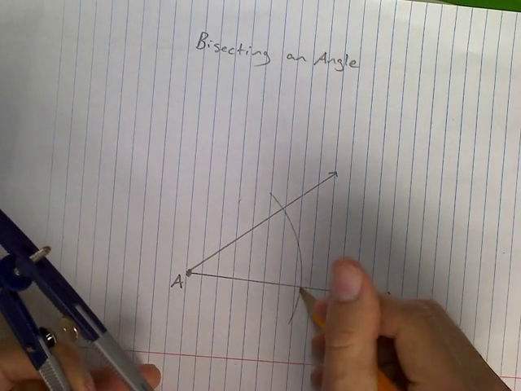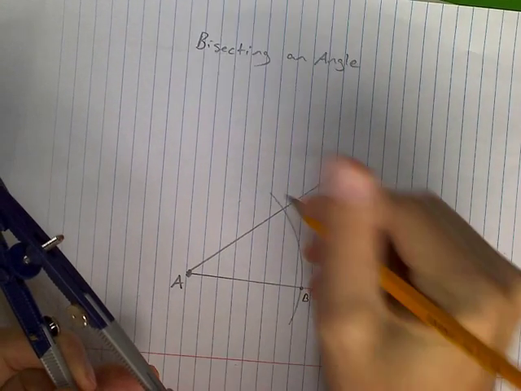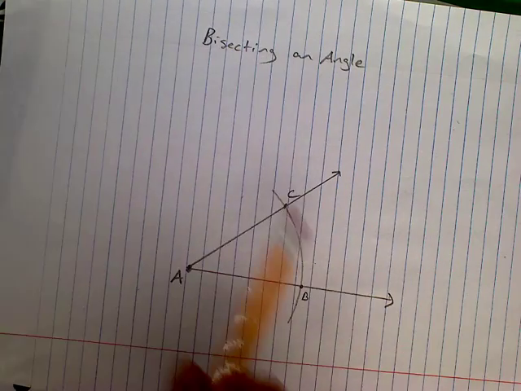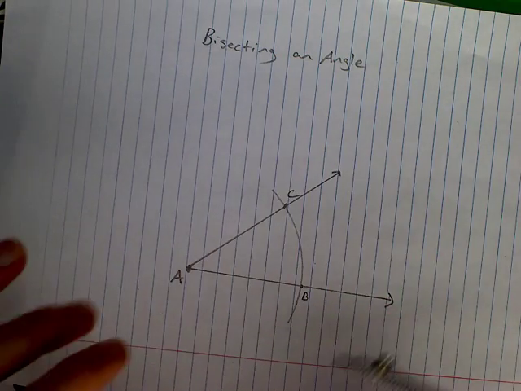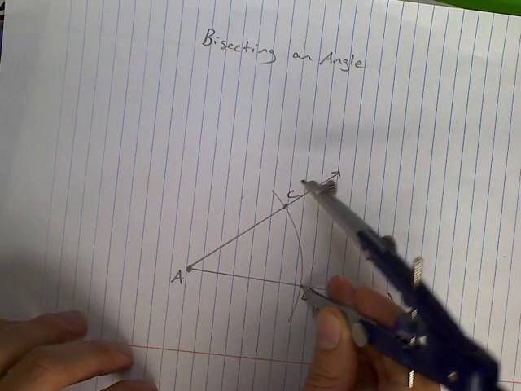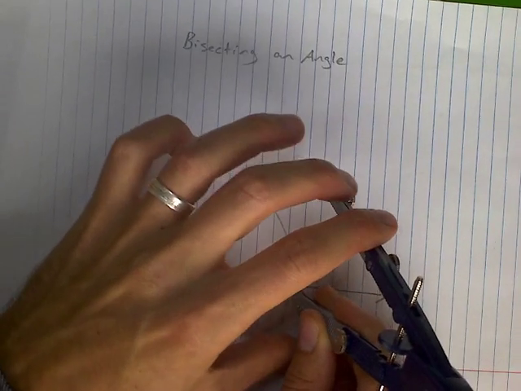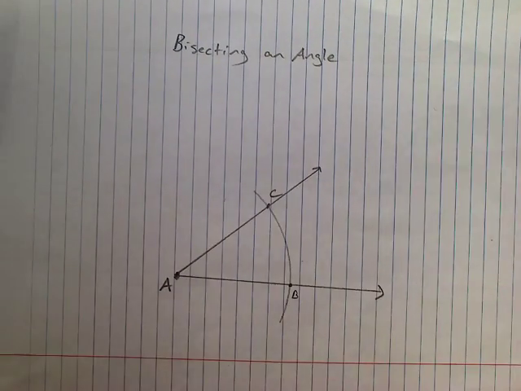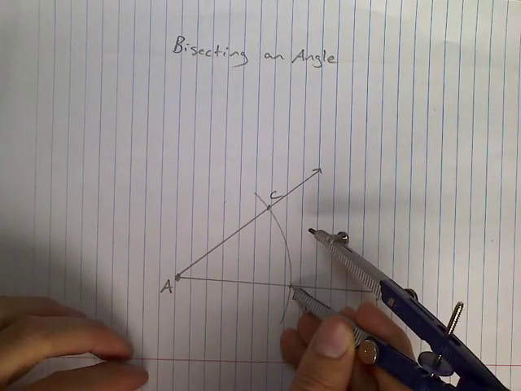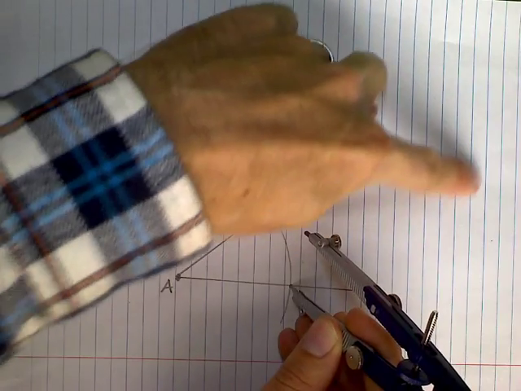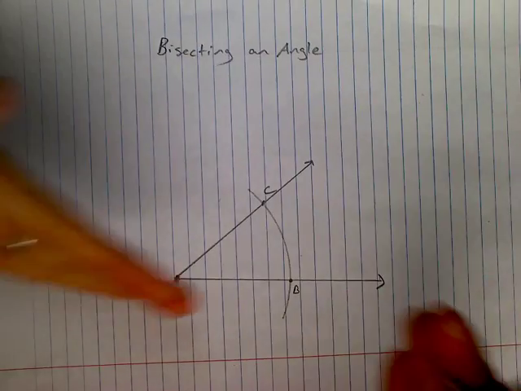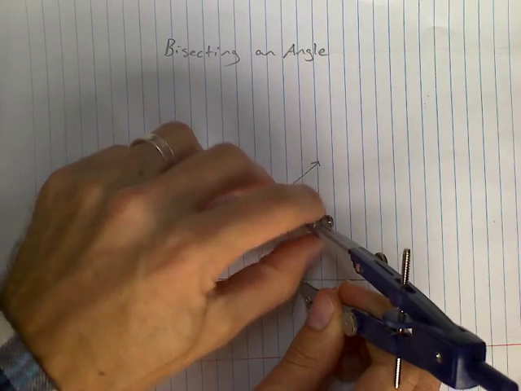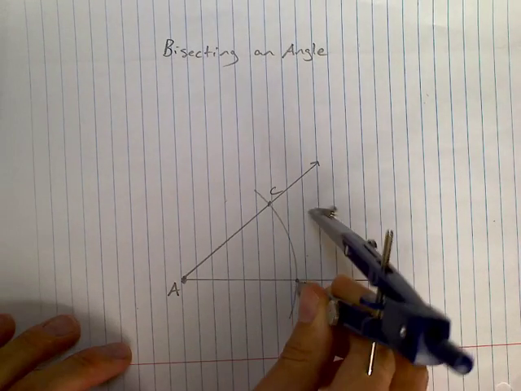And for reference, I'll call these two points B and C. That's the same thing we did to start our construction of copying the lines. But here's where it's going to be different. So choosing, again, not necessarily the same compass setting as the original, but the same compass setting for the next two arcs. I'm going to do something smaller so that it's not way off here. But it needs to go at least halfway across my angle, or the two arcs I draw won't meet. So just somewhere out there.